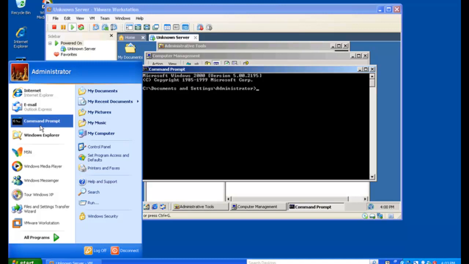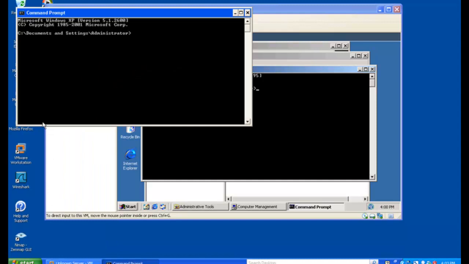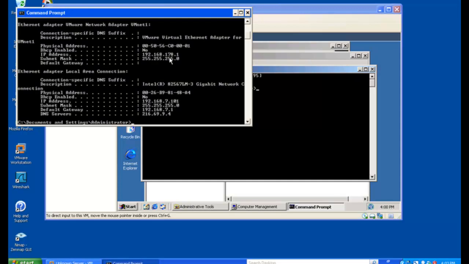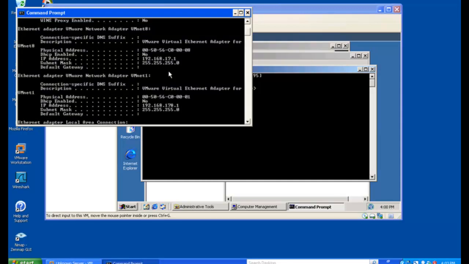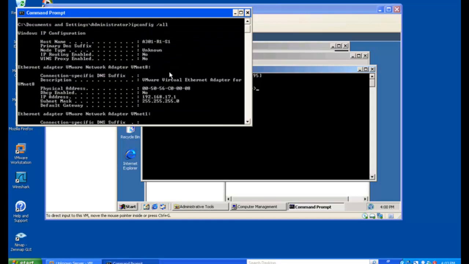And let me show you what we're going to do. Now here, you have to keep up with this. Now here I'm back on the host operating system, and I'm going to open up a command prompt here. Now these are command prompts on two different machines. Here I'm going to type in ipconfig /all because I need to know the virtual networks. When you install VMware Workstation, you get a couple of virtual network adapters, or VMware network adapters, and here's one of them.